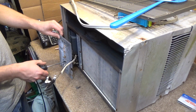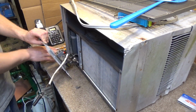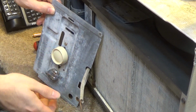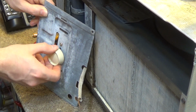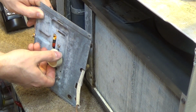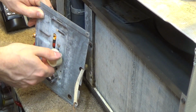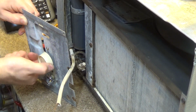Regardless, the holes are drilled and the thermostat is in place. So this is what the controls are going to look like. It's not great, but it's going to work. This will be the temperature and this will be the speeds. It's 65 degrees in here, and it's clicking probably about, I don't know, 80% towards the other direction. So it probably goes down to about 60 degrees, which is colder than I'd ever needed to be.